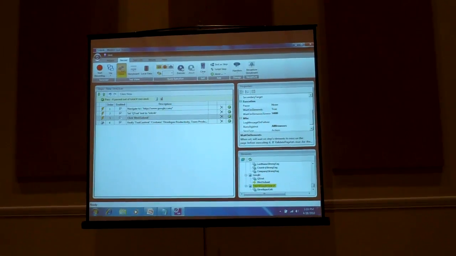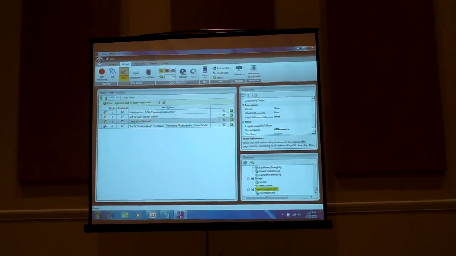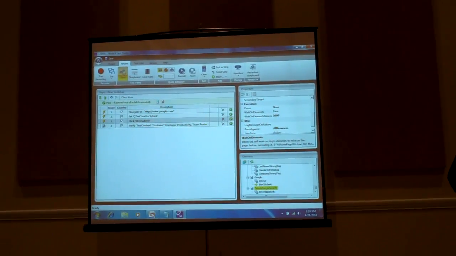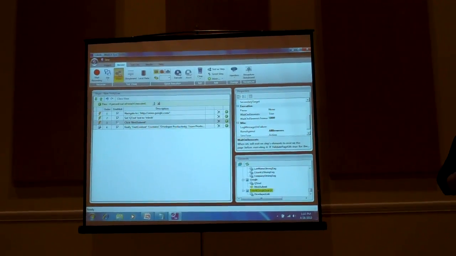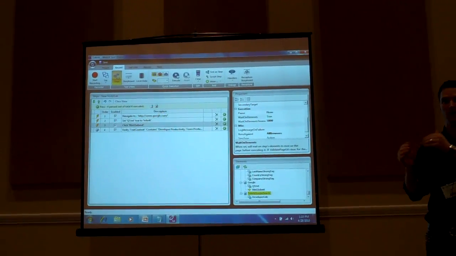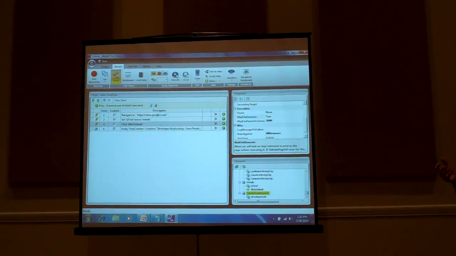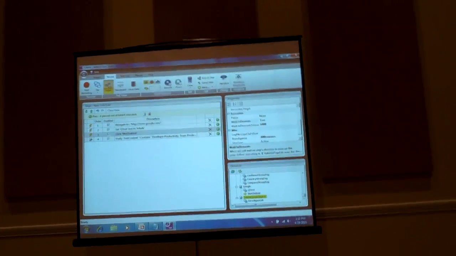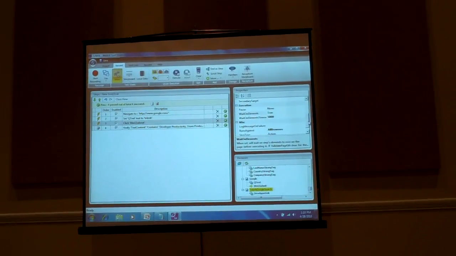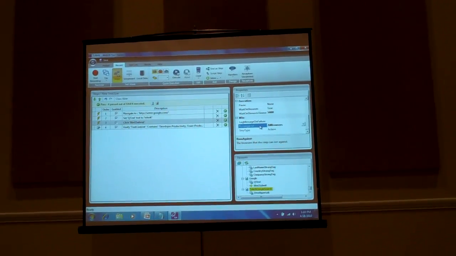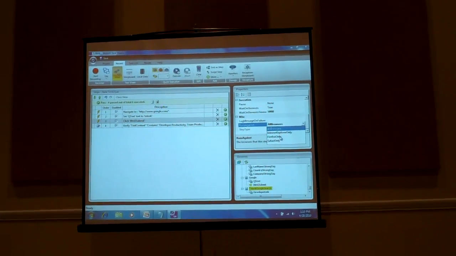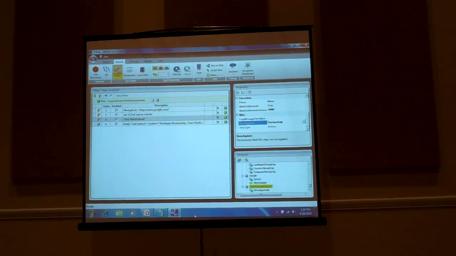Now, the other feature we have that's related to multi-browser execution is this: say Firefox or even Safari is rendering something that we need to do differently. Maybe we need to perform an extra step or an extra click to get the browser in the right spot, because with browsers, the JavaScript typically needs to be tweaked for each kind of rendering. So let's say we had a click that we only wanted to run in Firefox. We don't want it to run when it executes in Safari or IE. We could come over here to the properties, and there's a runs against property. You can come down here and say, I only want this step to run when Firefox runs it.